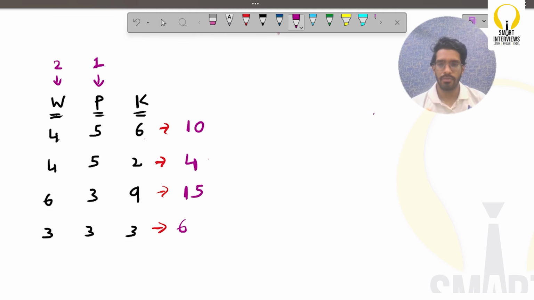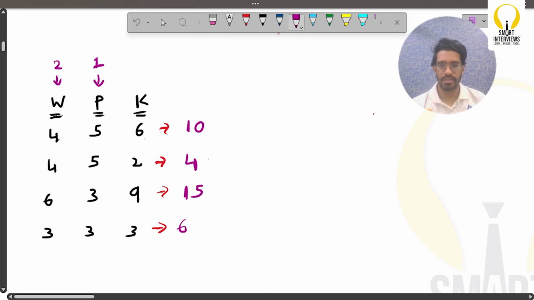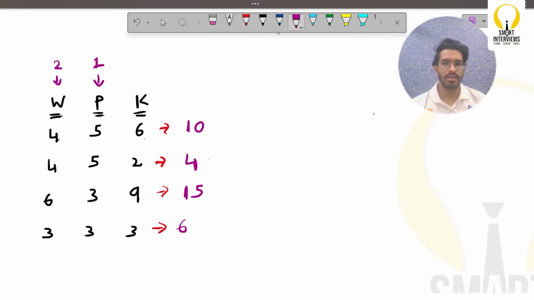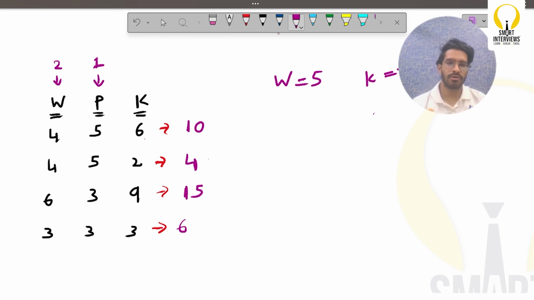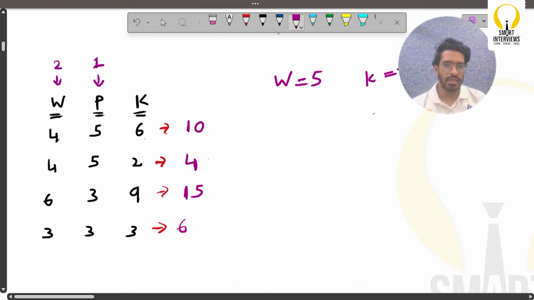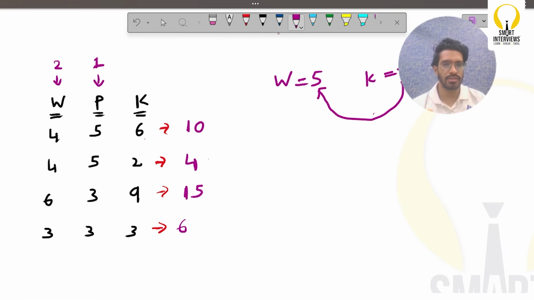Now, can I say from all of these examples, we have figured out that if there are any wooden chairs that chef can take, chef would definitely give the most preference to the wooden chairs because it increases the stylishness more. Right? So let's say if there are five wooden chairs and chef has to pick only 2 chairs. Forget about the plastic chairs. So chef has to only pick 2 chairs. Can I say definitely he would give his most preference to the wooden chairs?